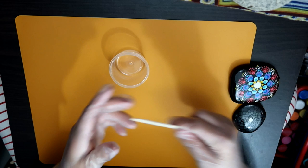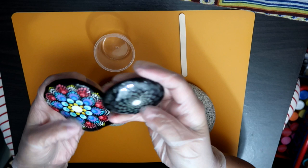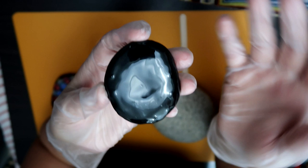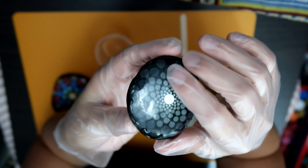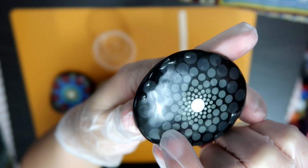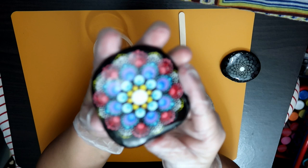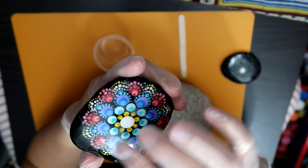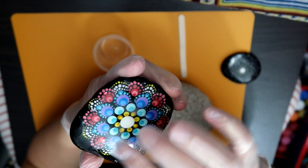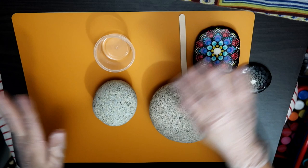You're going to need a popsicle stick, and then you need your stones. These I already painted but I've resined once before. I didn't do it right because I did the front first and then I did the back, and there are these little drip marks. So what I'm going to do today is pour over this and see if I can get those to smooth out — and they should. This stuff is self-leveling, so while you want your ultimate surface to be level, you don't have to worry about brush strokes or finger marks because it's just going to fill in slowly all by itself and make it all smooth.